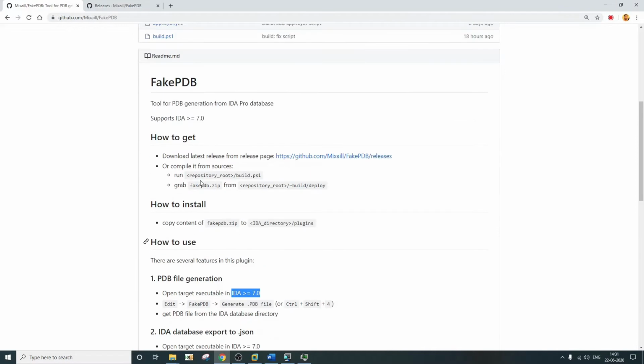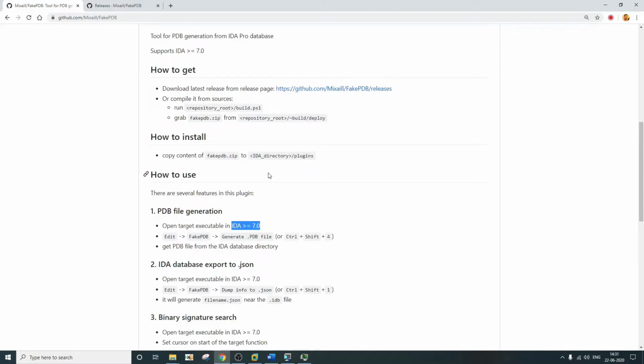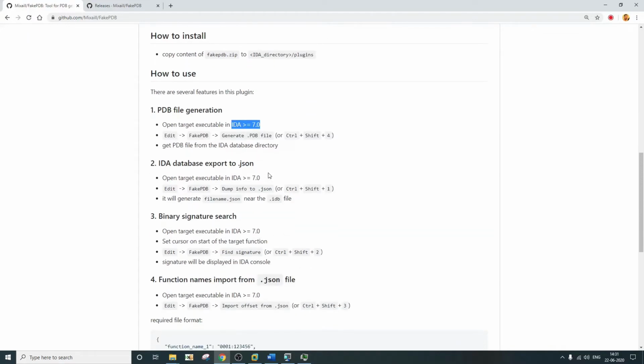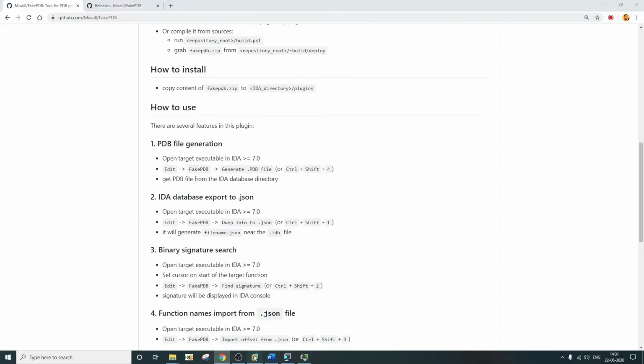After that, we'll have to open target executable in IDA 7, edit fake PDB. We are mainly interested in this script, so I don't think we need this. We just need that PDB file. Let's see how long it takes.